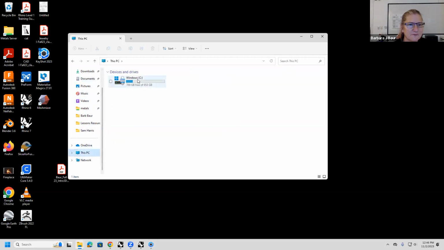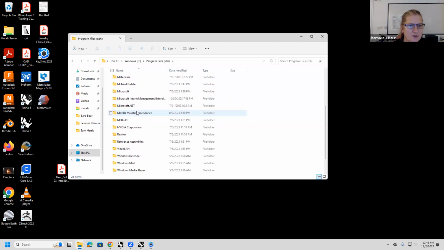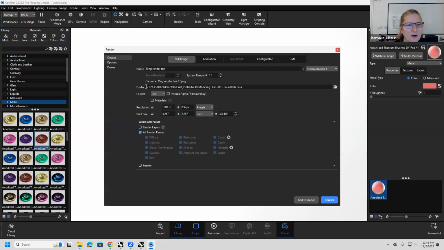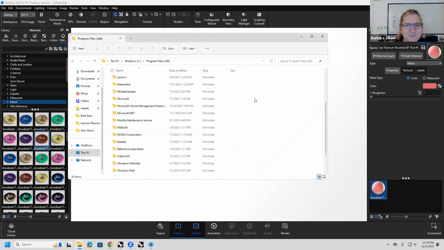This PC, Windows, some program files, maybe Keyshot. Where did it save it? Said render. Nope, it saved it for where I wanted. Okay, let's go back to here and find it.